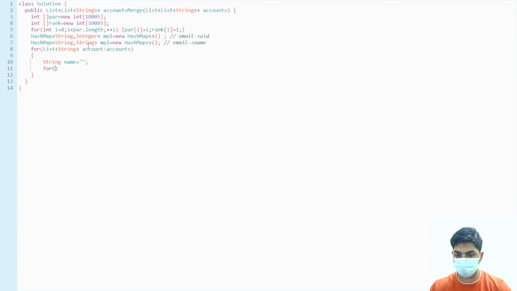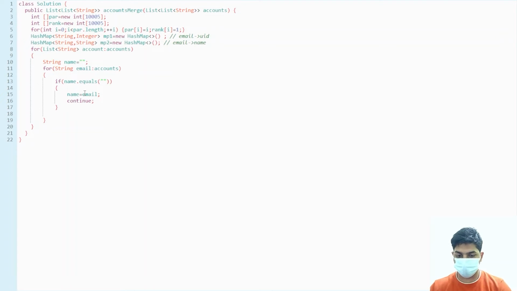So what I will do is, for string email in account, I will check if my name is empty, name.equals empty, then it means that it is the first element. So I will initialize my name with this particular entry, and I will mark a continue, so I will be able to skip the first element.